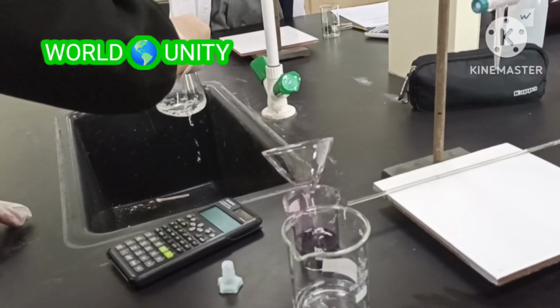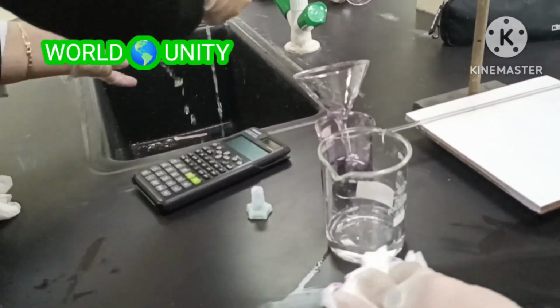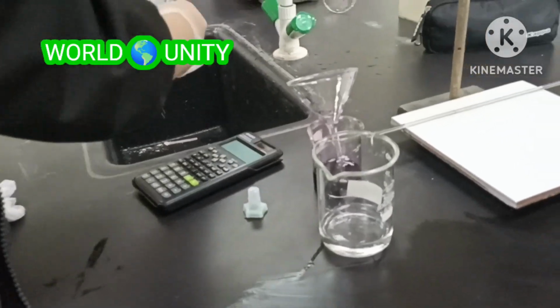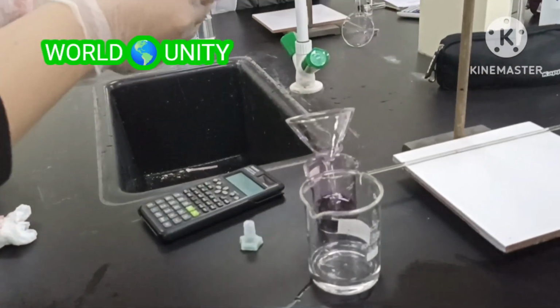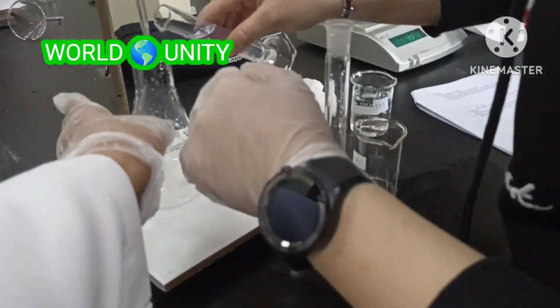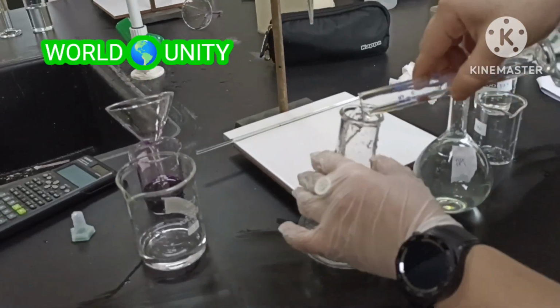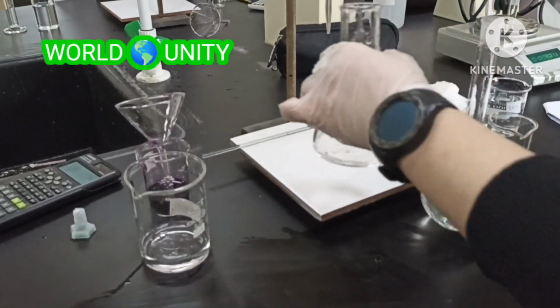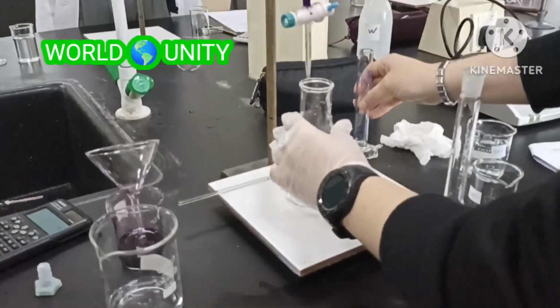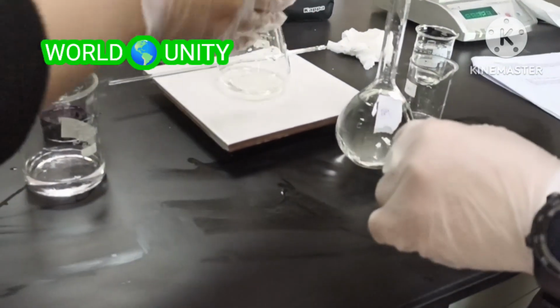Guys, keep your station clean. Never forget that. No, don't say that because it's very dangerous. Yeah, no. Now put it in here. Put it in here. Then next, you rinse that again. Rinse this. You should rinse this.